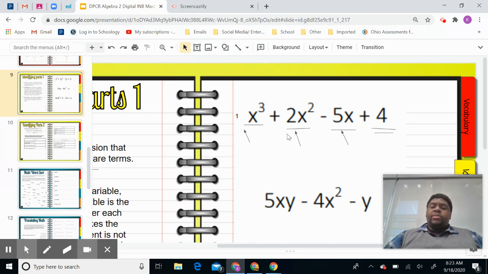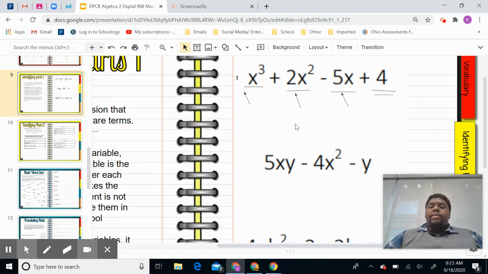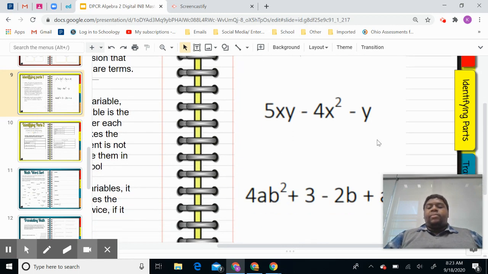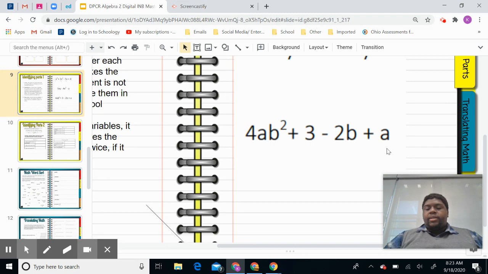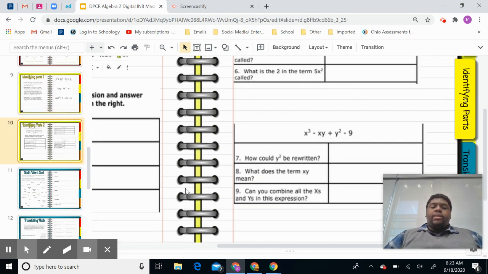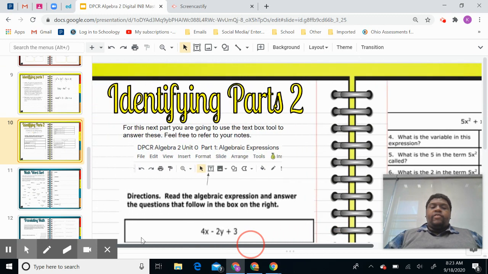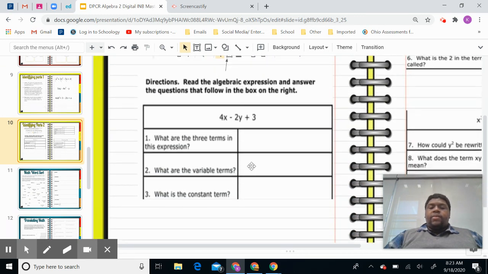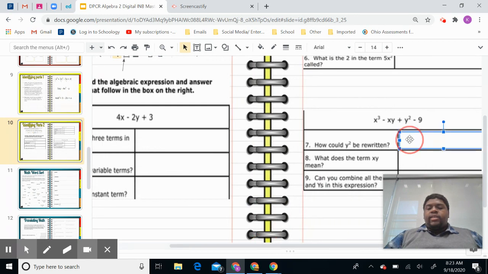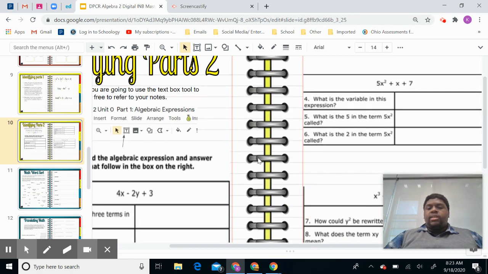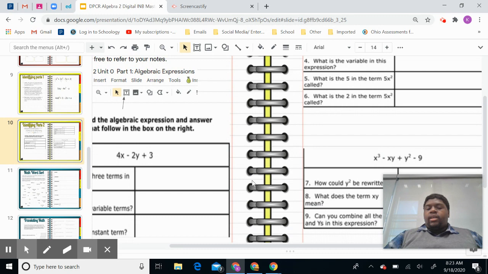And now we're finished. So you guys are going to do that same exact thing to this example here, as well as this example here. Now, on the second page, I'm going to be giving you different expressions, and you're going to have to identify questions that deal with that expression. So I believe I should have text box already written in for all you guys. So you just have to double click in that box so you can answer.